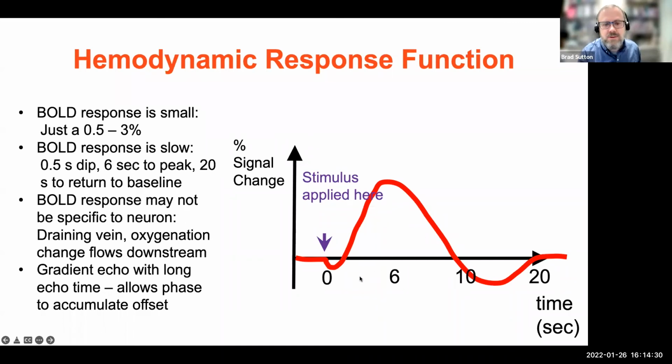So I give you something really fast. Let's say I'm trying to see whether you recognize a face or not, and I show you a face. I flash it onto the screen. It actually is a very slow process for me to see whether your brain reacted to that or not, okay? So it can take 20 seconds for the whole response to go. So it's not a very quick mechanism, and that's really important for what I'm going to talk to you about today, and what the value of what I'm going to talk to you about today is, because we're going to try to go really fast, but we cannot beat this signal. The signal is very slow, okay? So that's why when we get to it, I'm not going to show you really fast brain function because I can't change the physiology of the brain. I can only change the way I'm measuring it and what that means, okay?